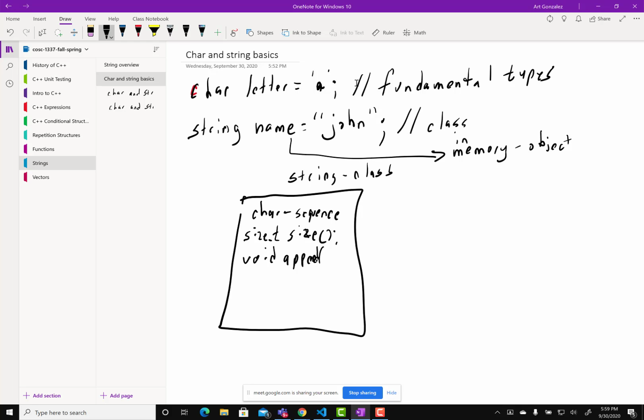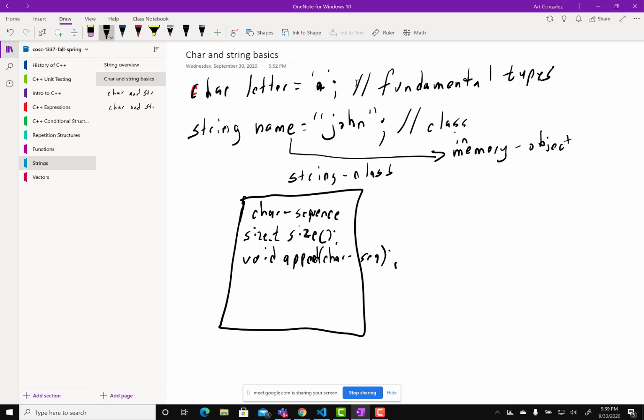And I think they used again a character sequence data type. We won't get into that. And then they wrote the code for that. So this is in a data structure known as a class, and that's how the string's created.